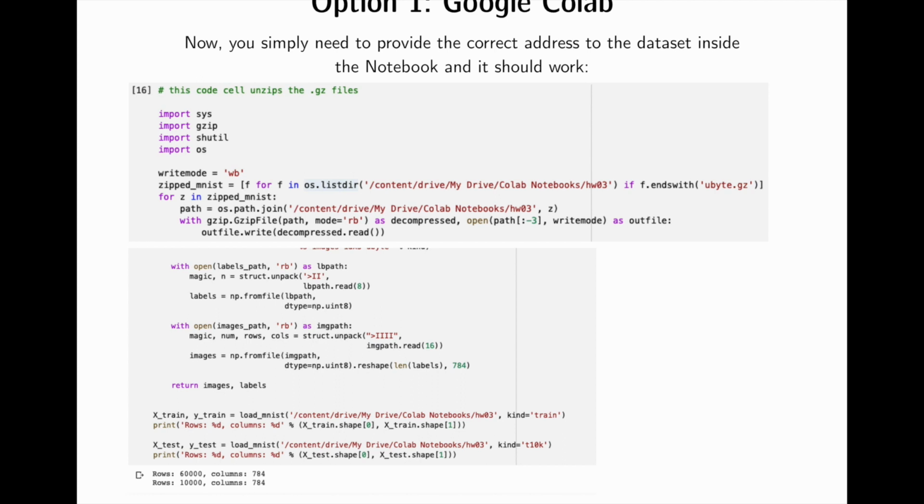One thing I have to do though is replace the relative links I had in the homework with the absolute links on Google Drive now. So this link is new, this link is new, this is new, and this is new. Again, this is the base path, the content drive that we just mounted. And then, like I showed you before, where our notebook is located is the HW03 folder within My Drive and Google Colab Notebooks. So this is actually the folder, if I go back.